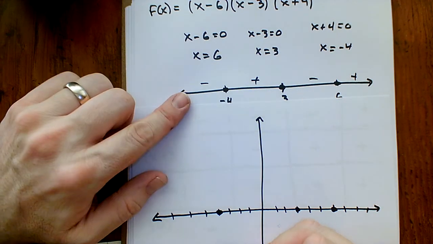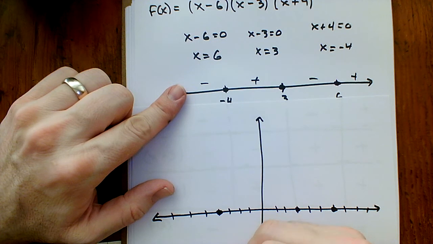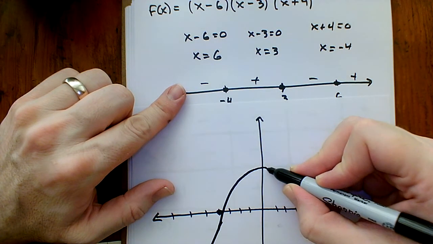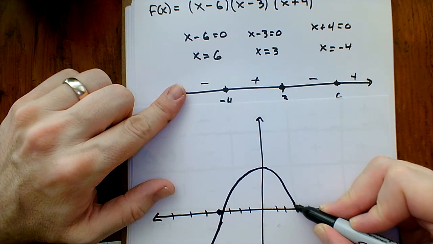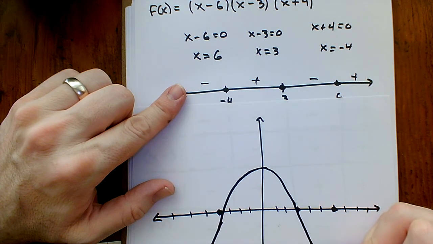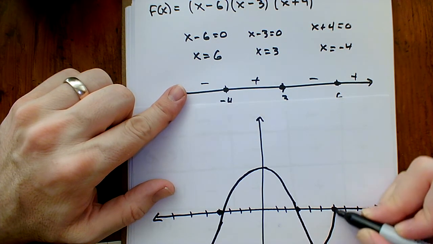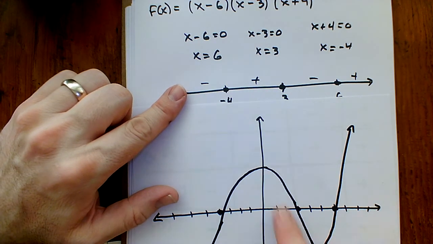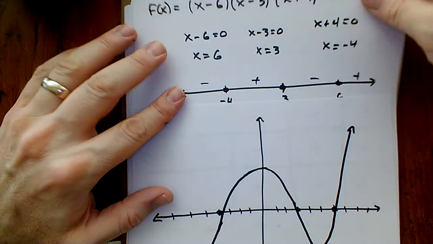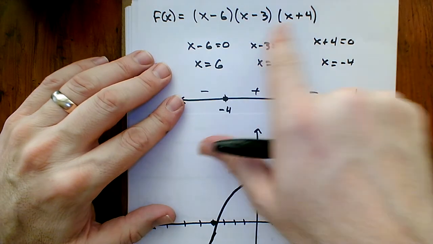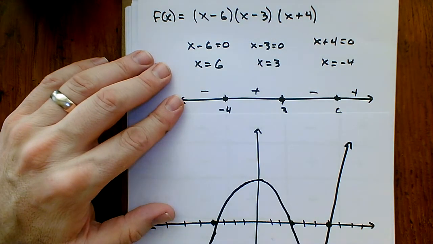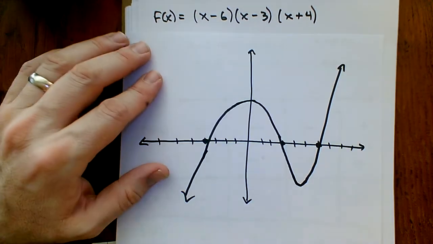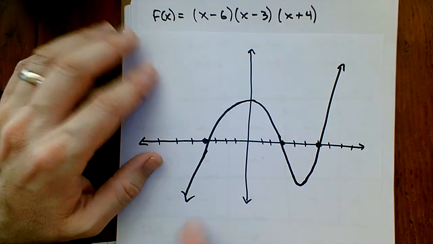I would say, well, this was negative over here. Becomes positive. Changes from positive to negative, so it crosses 0. Goes from negative to positive, like that. And sure enough, this looks a lot like a cubic function. This is a function of third degree. This looks like how we'd expect a third degree function to look.